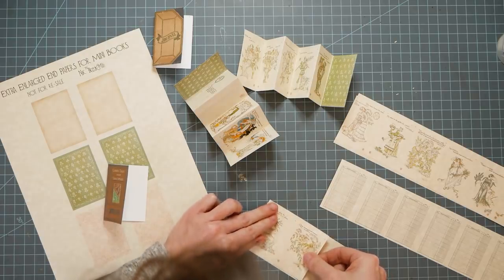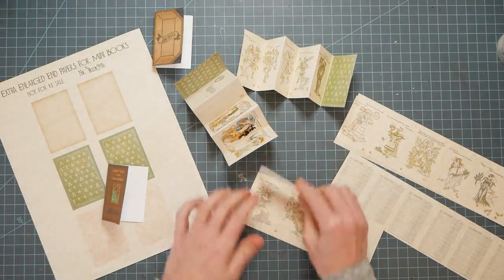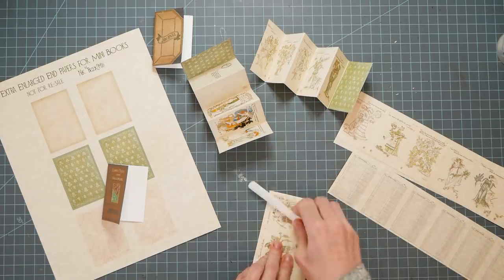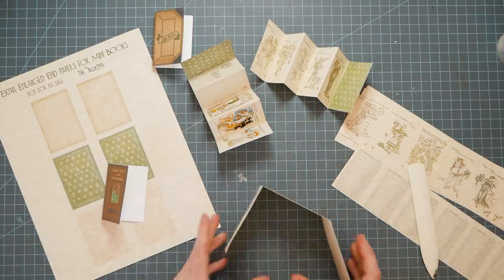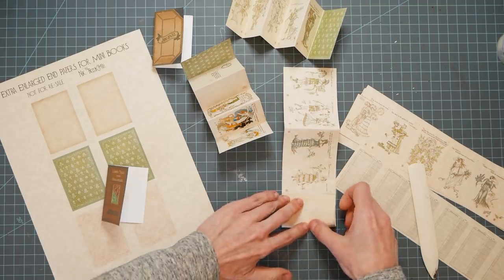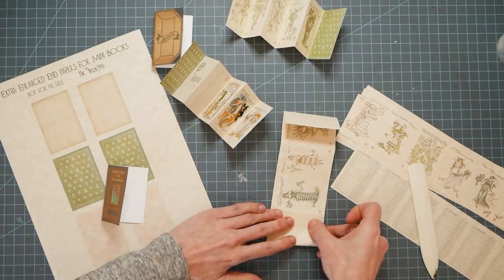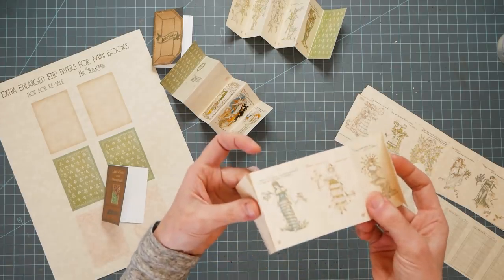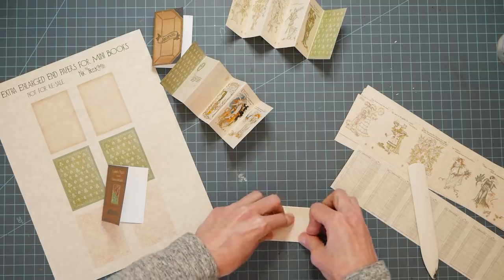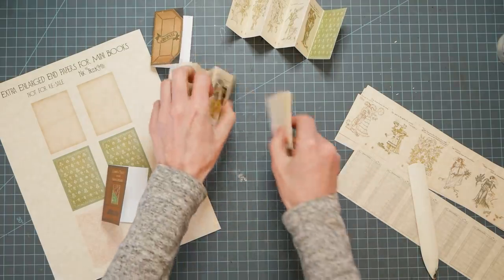So I fold this side back. And then I fold this side back. And there, it folds like this. And then each side gets folded toward the front to those fold lines. And then these two fold lines in the middle get folded to meet each other. And there we go. Then we have an accordion that matches the others.